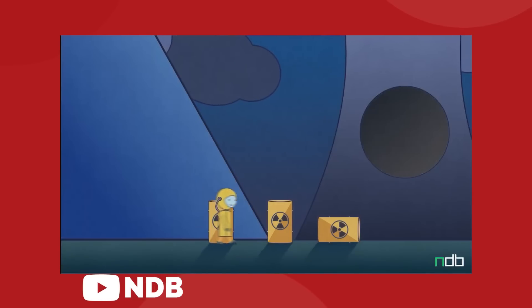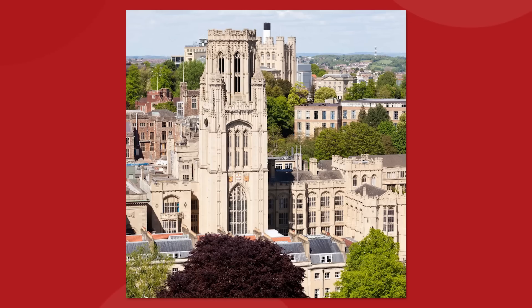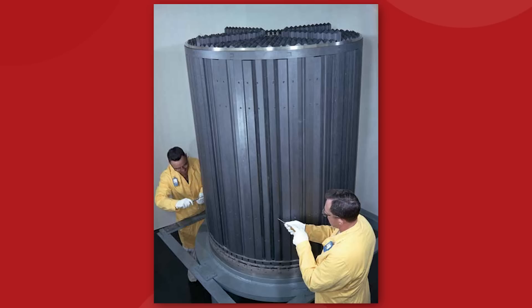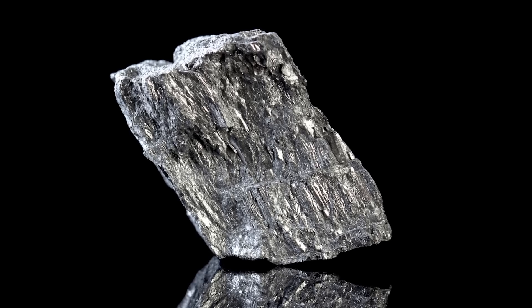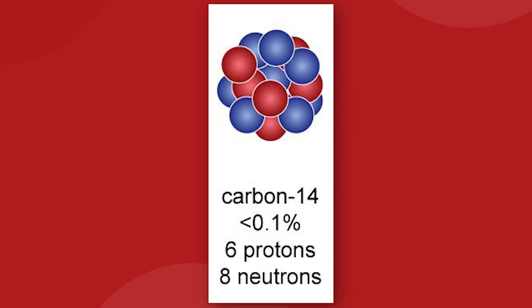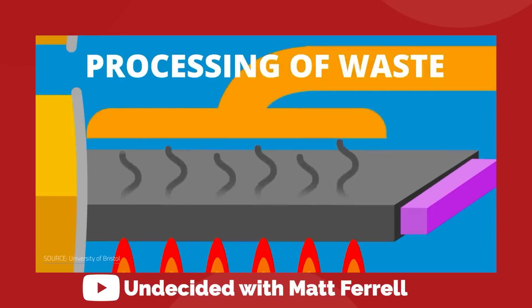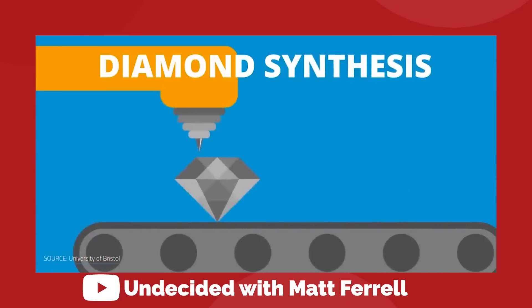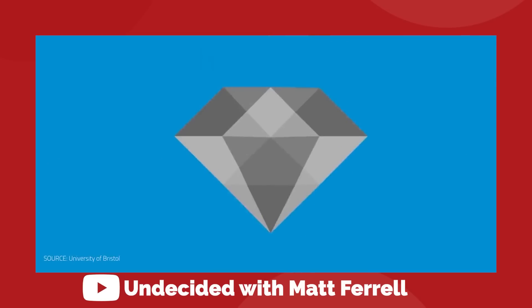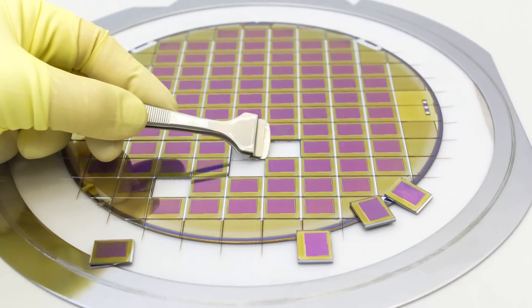Obviously, we can't just turn all of that into batteries, but the suggestion is that we can repurpose some of it as a storage of energy. This is a concept proposed by the University of Bristol, England's Cabot Institute. They're specifically using spent graphite blocks, which served as neutron moderators inside nuclear reactors. Graphite is just a crystalline form of carbon, and this nuclear graphite waste contains a very important radioactive isotope called carbon-14, which can produce energetic electrons as a byproduct — and that's what we want to harness. By superheating carbon in a low-pressure environment, we can transform it into gas, and then by cooling and repressuring that gas, we can create diamonds — in this case, a radioactive diamond. Then you place your radioactive diamond inside a battery cell with a semiconductor material like silicon, which collects the stray electrons and allows an electric current to flow out of the cell.